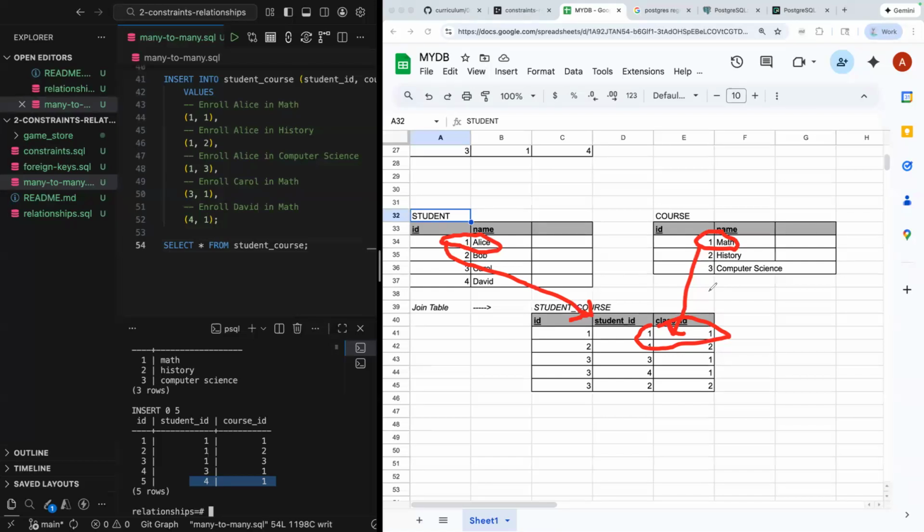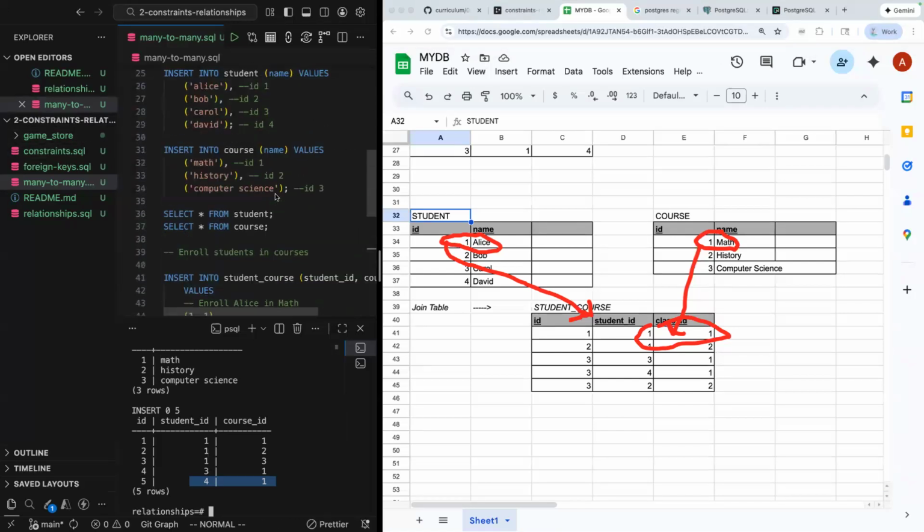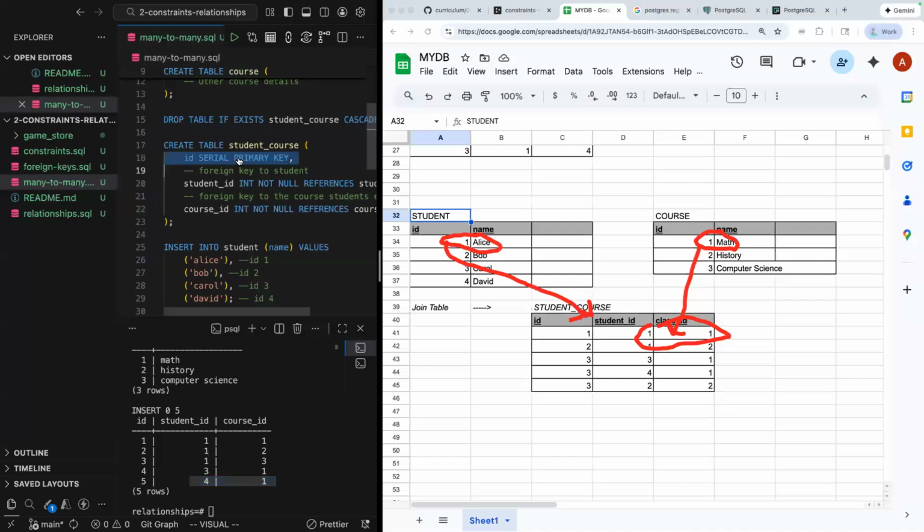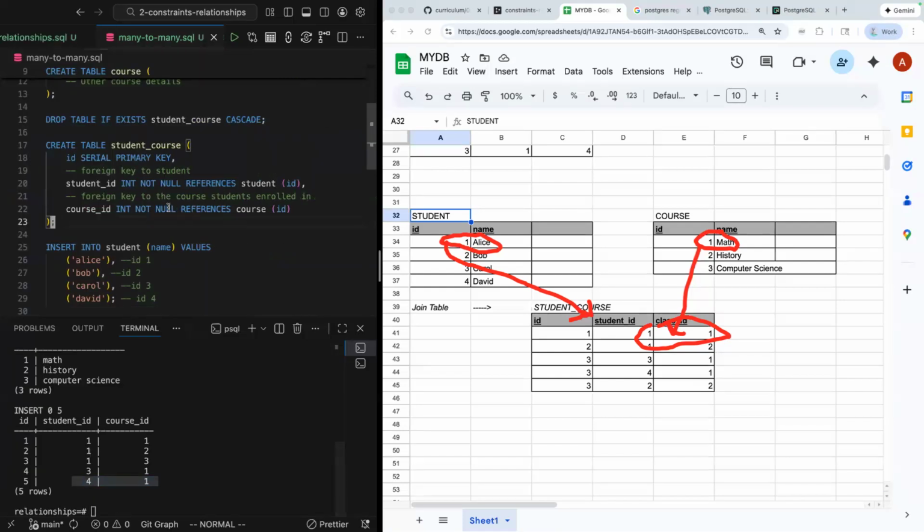Alex, yes, sir. So the primary key for the join table will keep duplicates away? That's a great question. The primary key is not really doing anything right now. All this primary key does is help us uniquely identify each row. We don't have anything keeping away duplicates right now, in fact, which is something we can add in just a minute. Because indeed, I could enroll Alice in math twice.